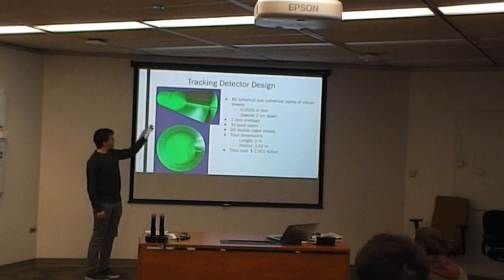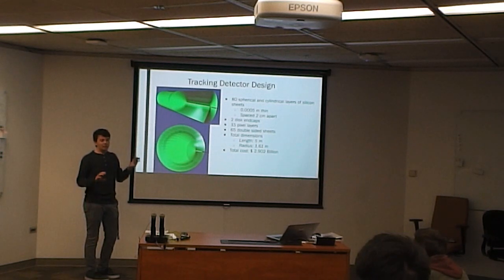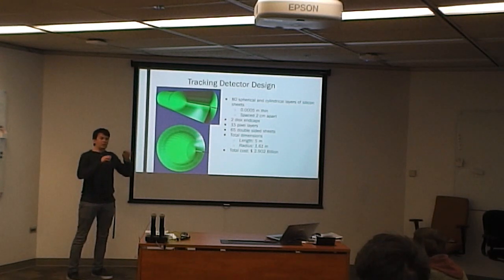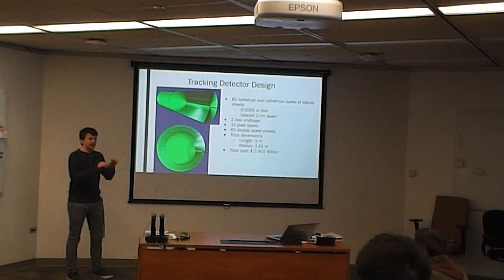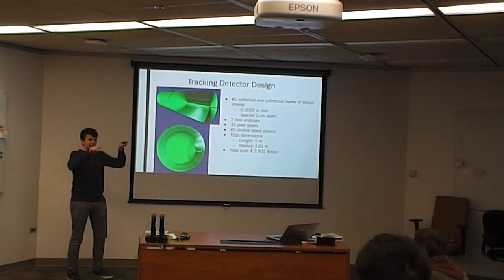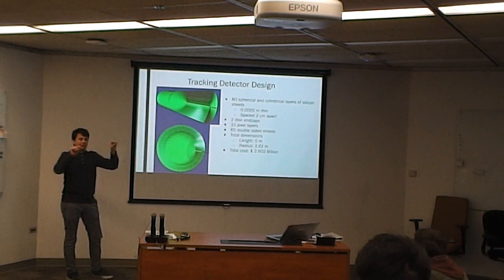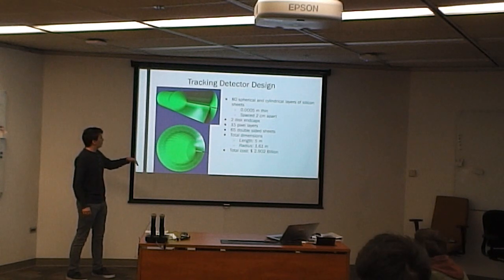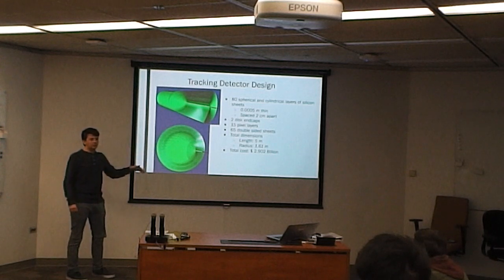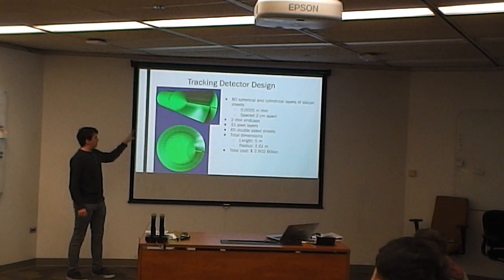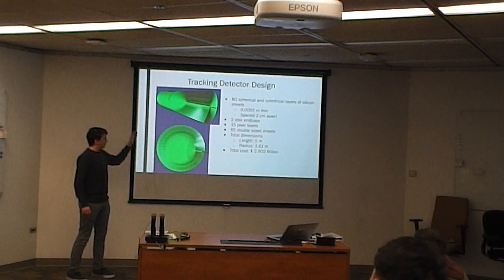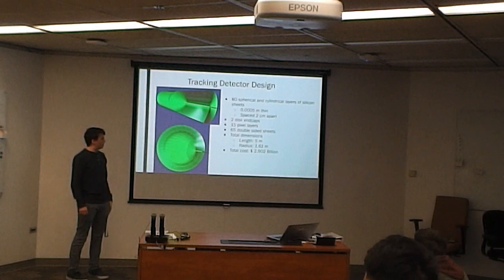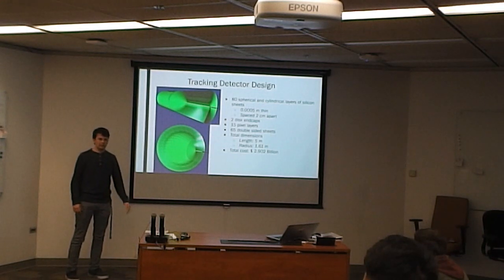So the reason we have the cylinder outside of the sphere is so that as a particle is traveling along the cylinder, it'll be traveling through more empty space. If it's going like this, it'll be traveling for longer through the empty space. We want it to go for longer so that it can be tracked as effectively as in just the sphere, where it's traveling through these sheets more directly. And our cost came out to be $2.902 billion.